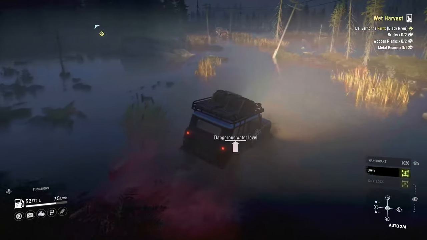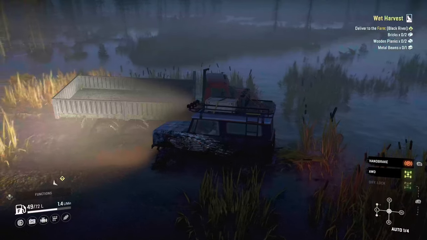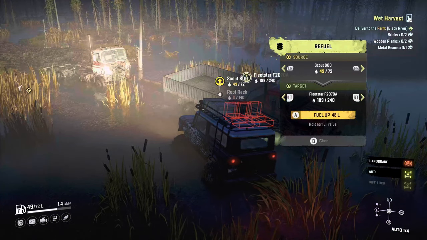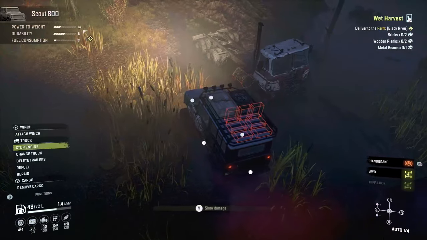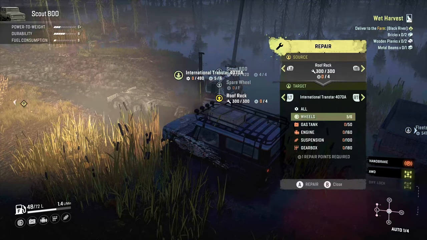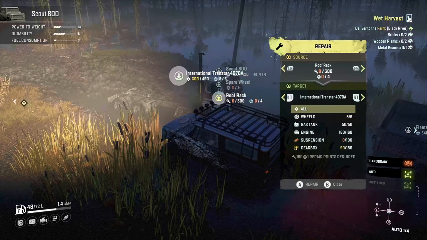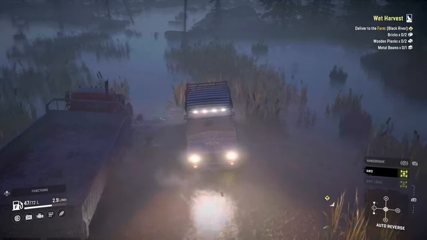And there's the trucks. Well, hello there. I said refuel. The source is the roof rack going into the Fleetstar. It's empty. Then we go to the repair truck. Repair spare wheel to the International Transtar. That's one. That's five. The gas tank, engine, and the gearbox ish. All of that's fixed now. So this should be a lot easier for the Fleetstar now.